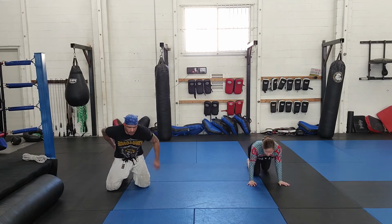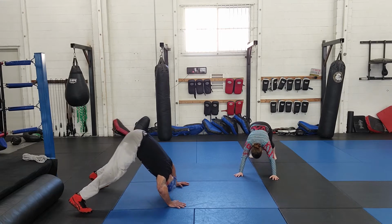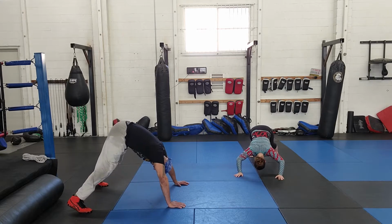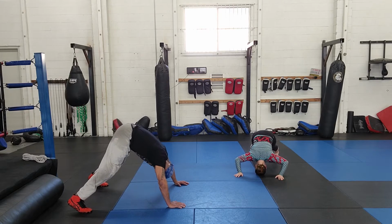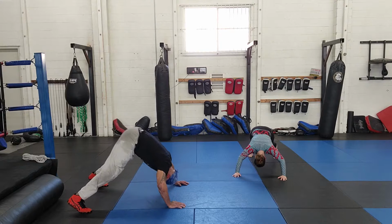You want to get strong shoulders. Hips up in the air. Try to touch your head on the ground if you can. If you just do a little bit, that's fine too. Let's try to get 20 shoulder push-ups. 19.